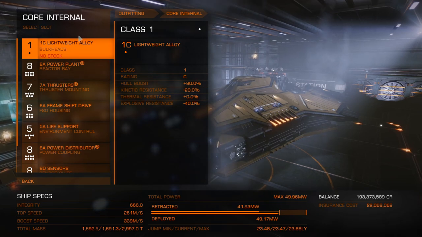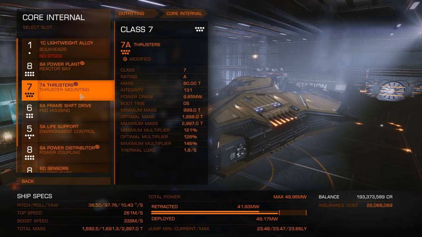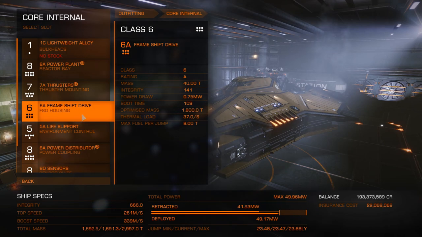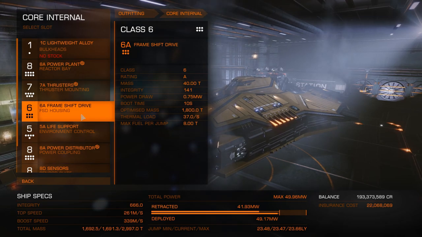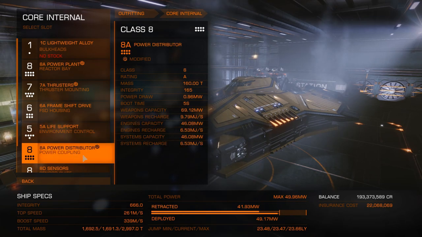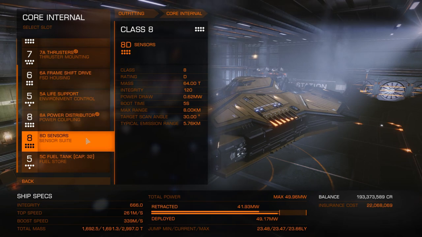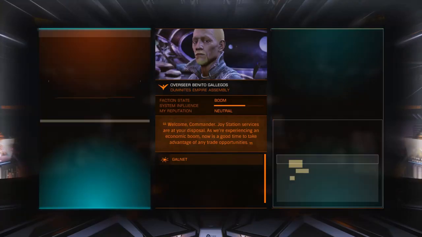So, 8A power plant, overcharged, 7A thrusters, dirty drive tuning, 6A frameshift drive. I would mod this for range if I were you, because the one downfall of this thing is that it does suck for range. 5A life support, 8A power distributor, important, charge enhanced, I always say that. 8D sensors.